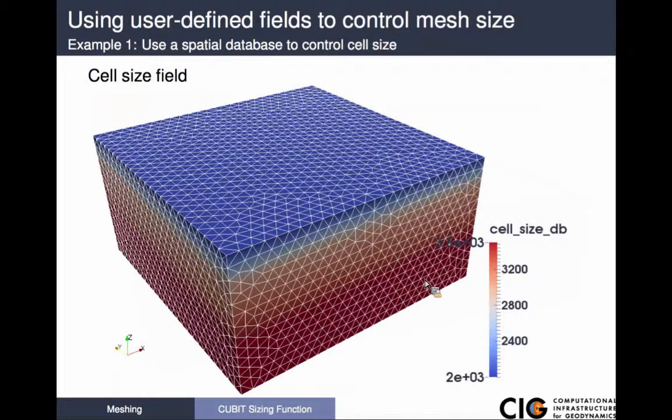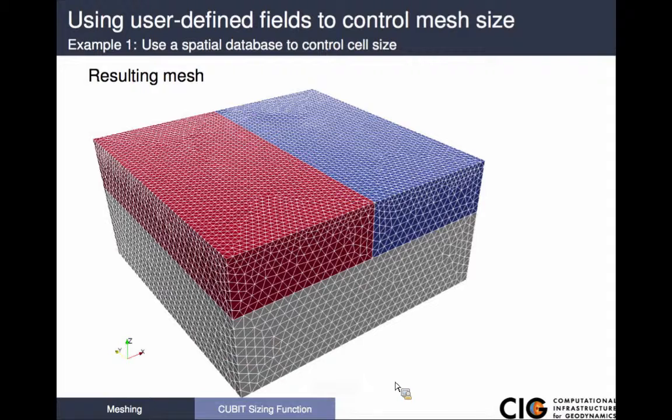We create a uniform resolution mesh. Then we open it up and put our cell size information into it, and this is what you're seeing with the colors here. We've added this information to the Cubit output file. So this is the desired cell size that we're going to want. Then we take it back into Cubit and apply this sizing function, and we end up with a resulting mesh where, if you remember, it's coarser down here at the bottom and then gets finer as we go up to the top. So that's a simple 1D velocity model, but you can have more complicated ones.